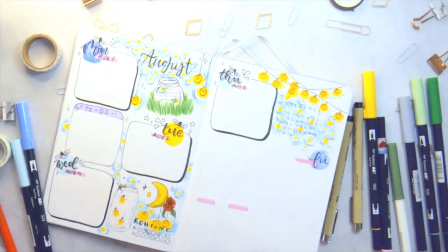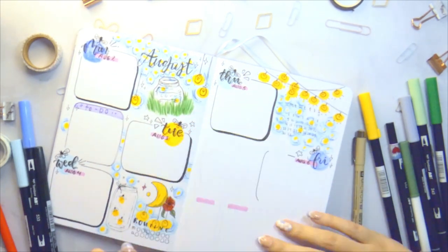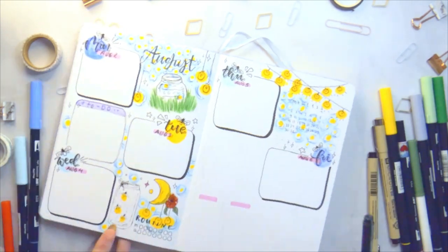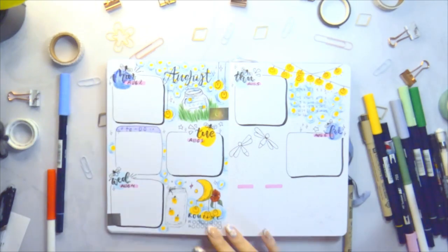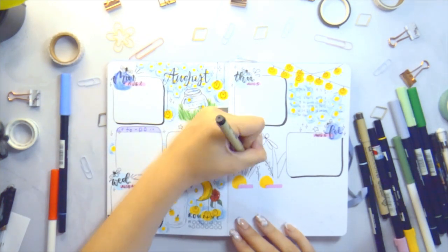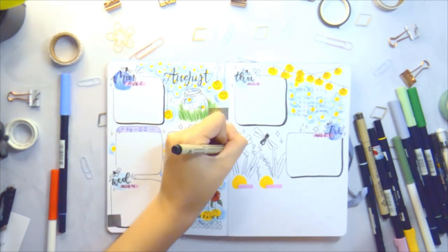But then I also included some more doodles on the page. So I did again these bigger doodles, you could say, of the fireflies, as I also did on my monthly setup. So a different style of doodling for the little fireflies, and with some leaves and some stars and stuff, so a little bit more of an artistic doodle than the other ones were.